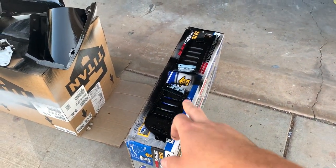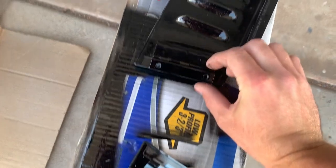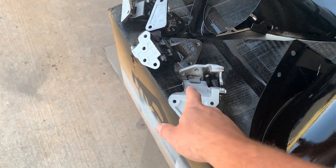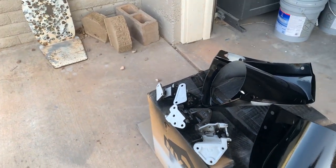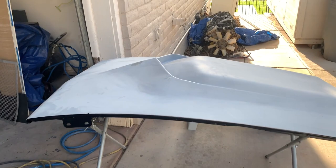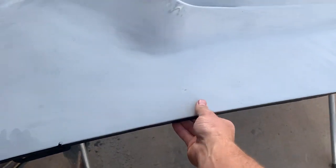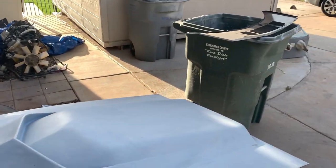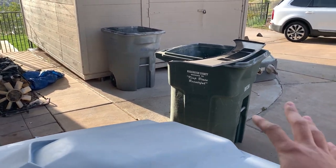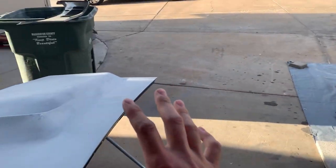Let me show you what else I've got going on. I started doing black on other panels as well — you guys can see the inspection lids here, I've got the bottoms done. I have to flip the hinges on these because I spray them one way, then flip the hinges and spray them the other way. I have so much spraying going on I didn't want to worry about running them on a wire. The hood I sprayed two days ago is dry, sitting on the foam pad. I'm going to spray the cowl line again — I just did one quick coat last time and want to redo it.